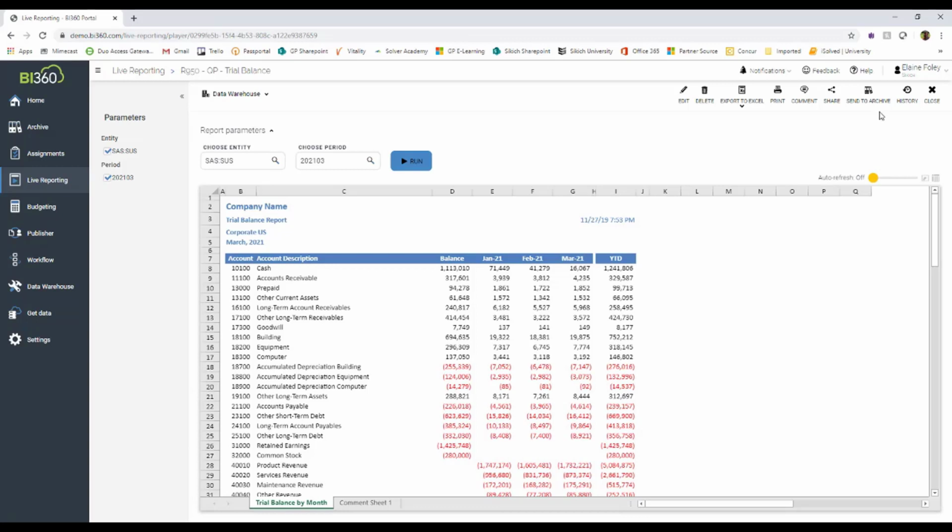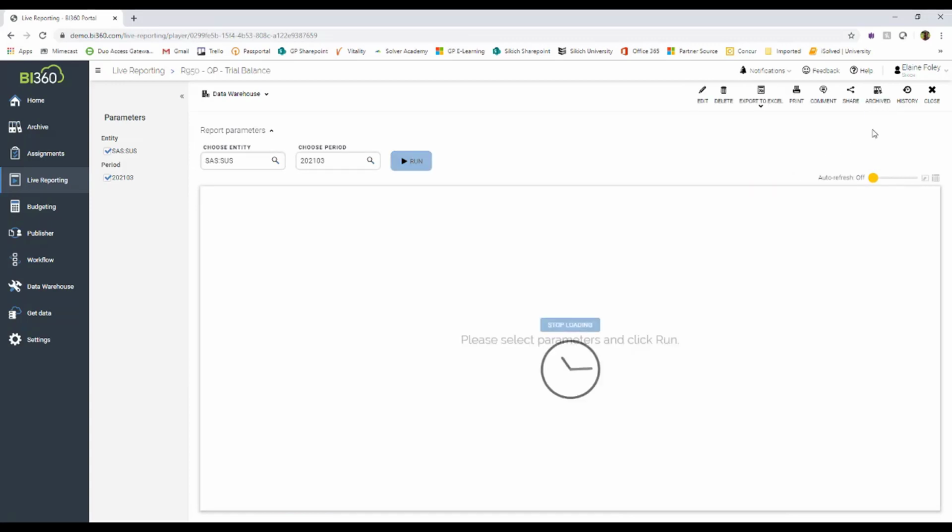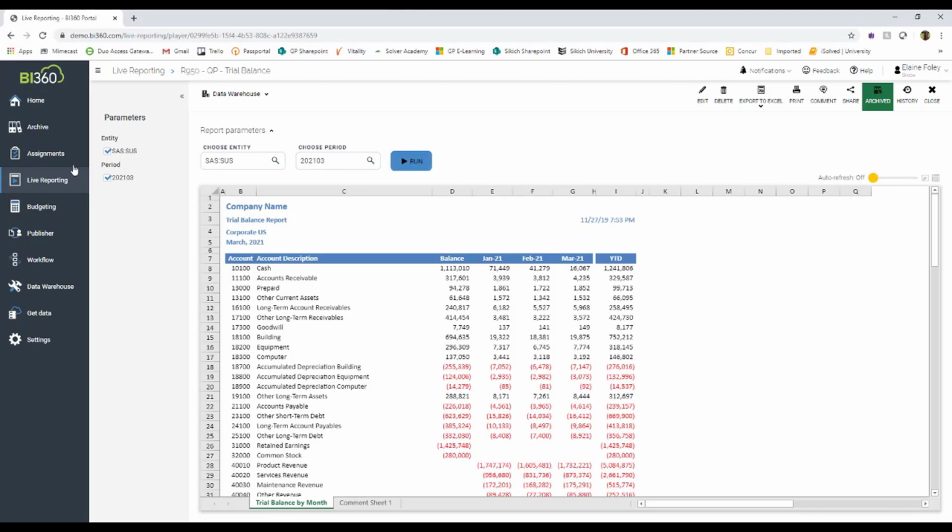And then you have this send to archive option. And the archive is basically a library that saves your reports as instances. So I have run this report with these 4 entities and within this period. So when I click send to archive, it's going to send these results with those filters to my personal archive here, which is another module that we have right up here. So if I want to go back and look at maybe a report for a certain date or a certain point in time, I don't have to go in here and rerun it with all those filters again. I can actually just go into my archive and see that instance right there and look at the numbers right away.